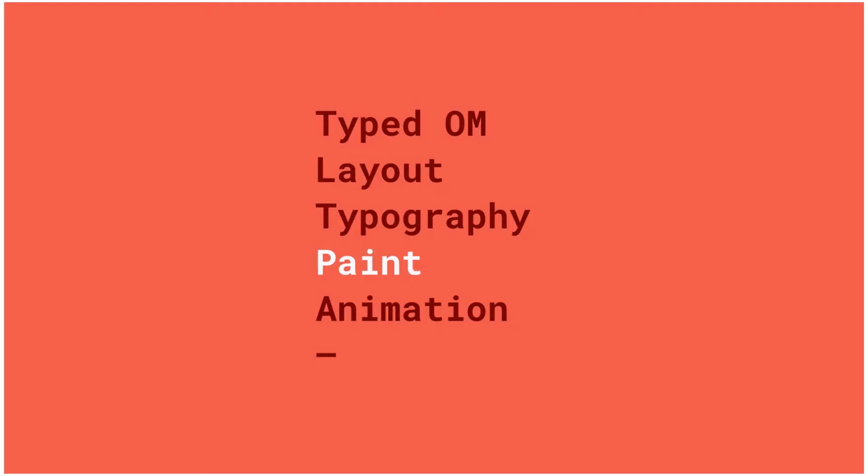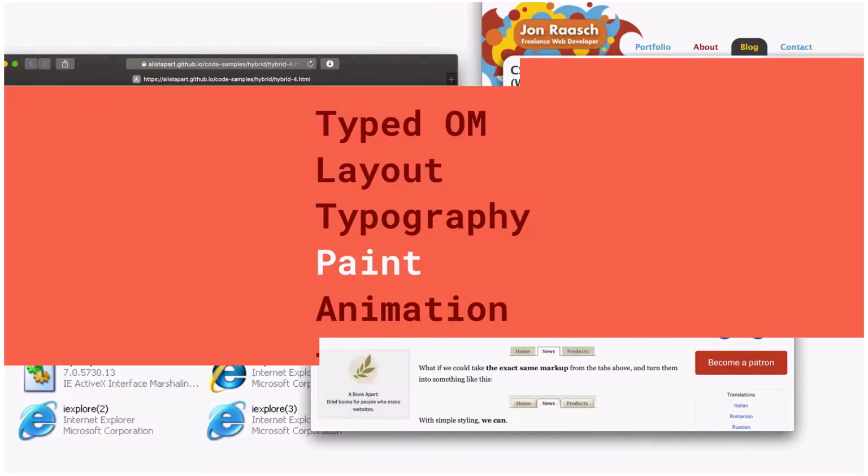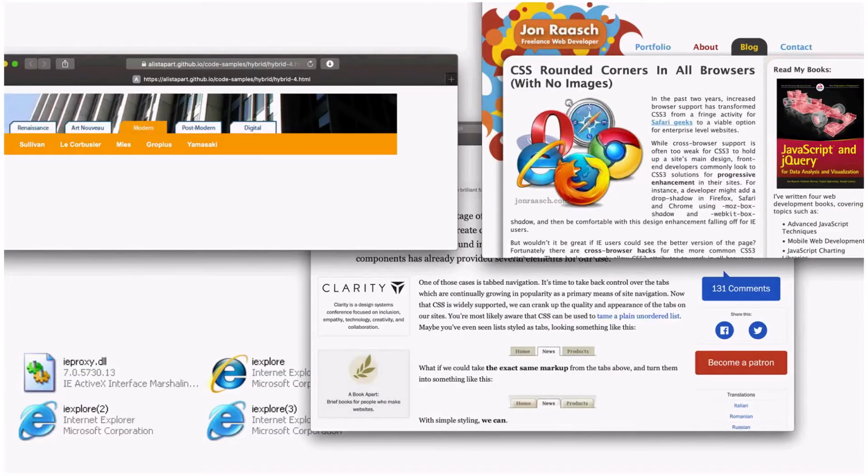Next up is Paint. Paint is cool, both the app from Windows and the Paint API. Paint is like the biggest part of Houdini by far. I said before, since the dawn of time, we have aspired to use CSS to draw random stuff on screen. And for years, we constantly attempted to one-up each other in a very wholesome display of ego. And at some point, things got good enough, we sort of forgot, like we don't need a blog post about doing CSS rounded corners in all browsers with no images.